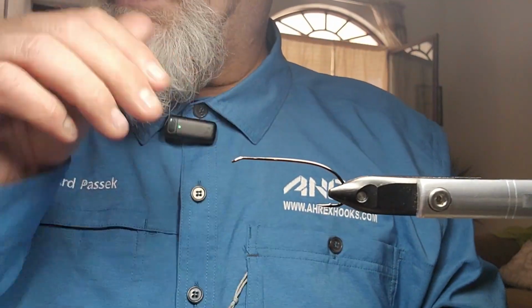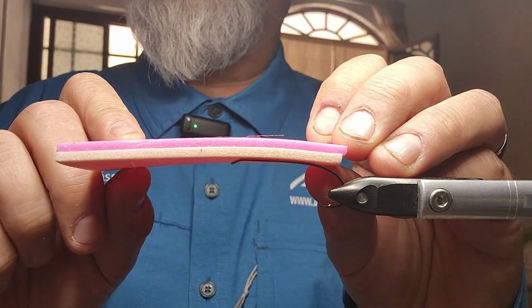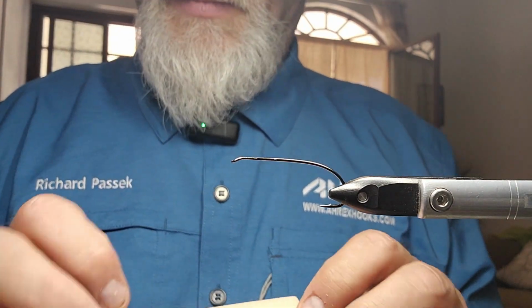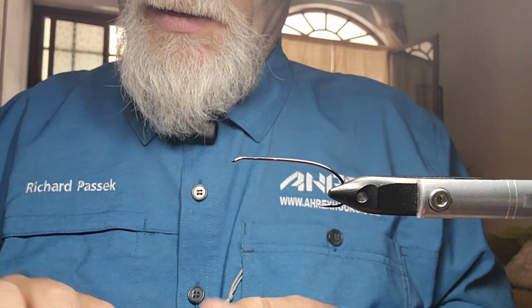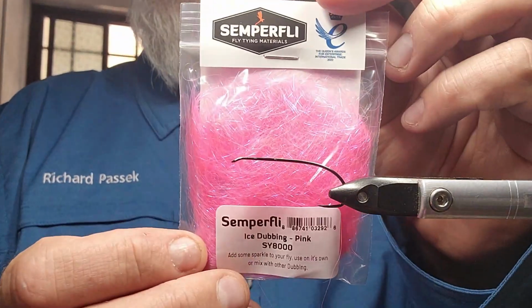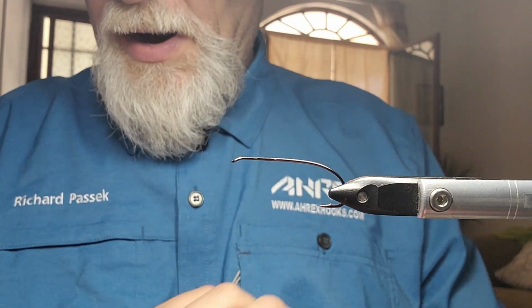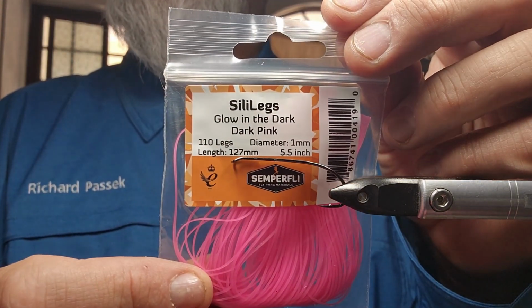And for the floater, the back, the shell, I'm going to be using some Semperfli dual foam. I think this is done in pink. And then for the flash in the tail, a little bit of Hends angel hair. For the body, I'm going to be using some Semperfli ice dubbing in pink. And then I might or might not, sometimes I do, sometimes I don't, throw in the Sili legs.